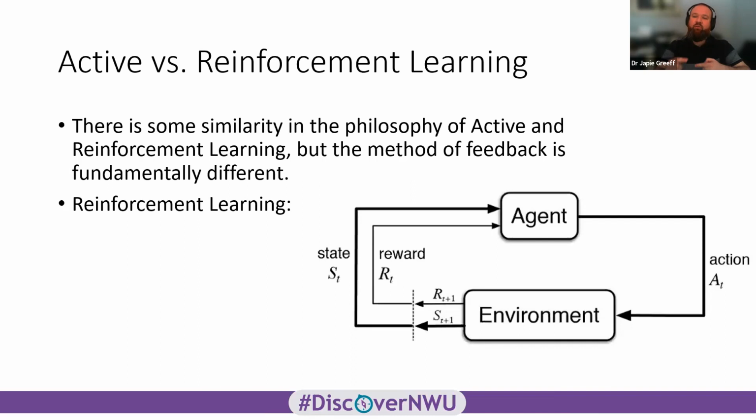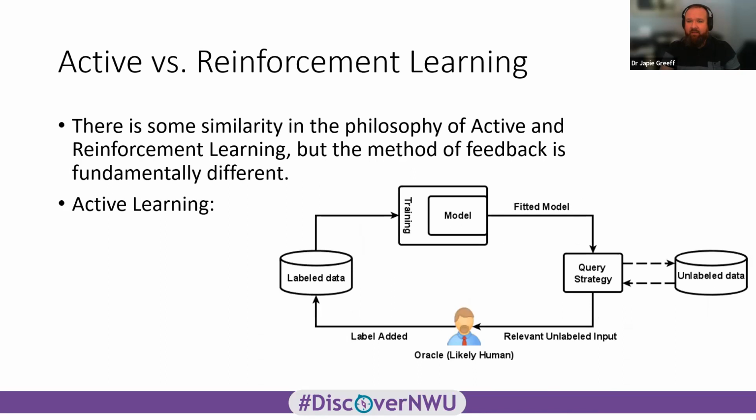Okay. With active learning, we don't have an environment. We've instead got an oracle, which is the human that is actually labeling the information. So with reinforcement learning, you've got this artificial environment that you can run lots and lots of actions against to get the feedback really quickly and learn from that. With active learning, you are kind of limited by the human that is labeling things inside of your system. You can obviously have more than one human doing this, but the philosophy is quite different. But from a mathematical perspective, there are sort of similarities. So I hope that kind of clears up any confusion that there was.